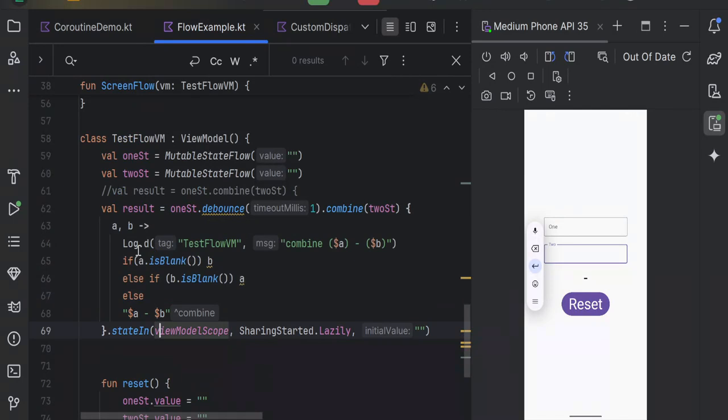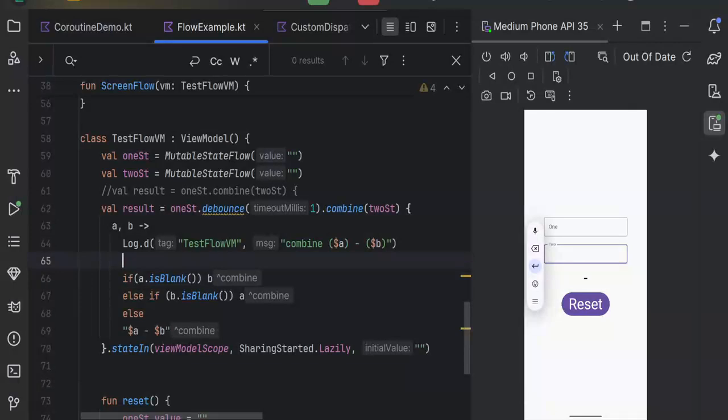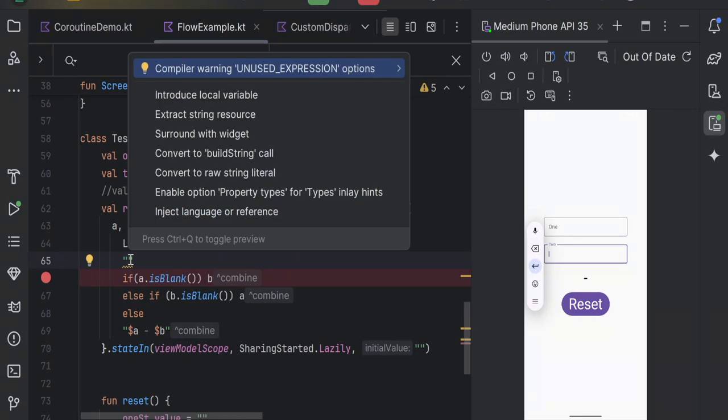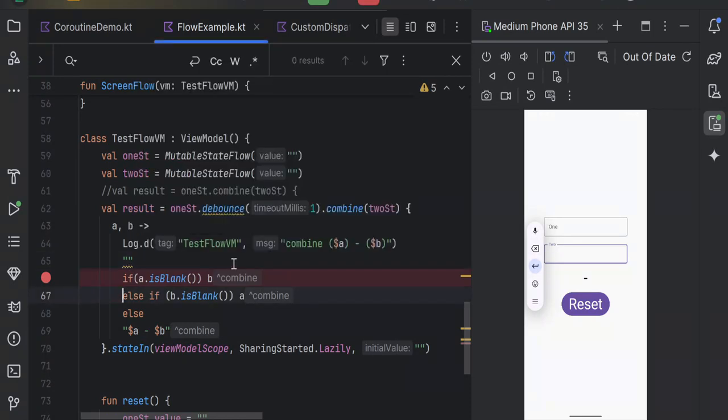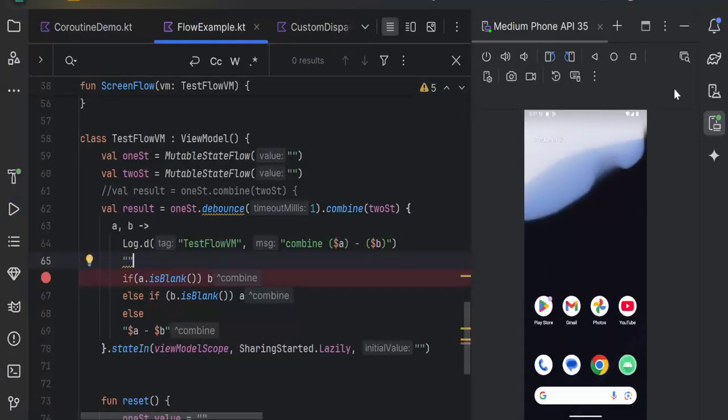And if nothing can be shown, just return one. Let me just compile again.